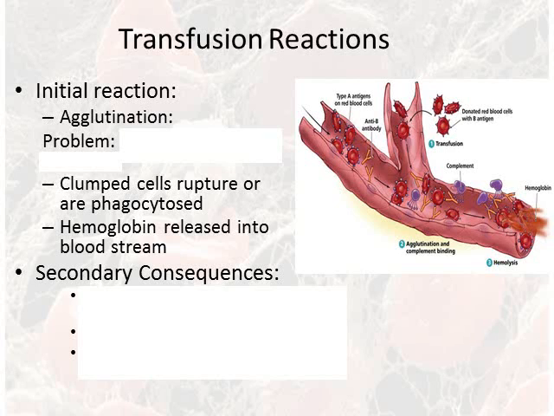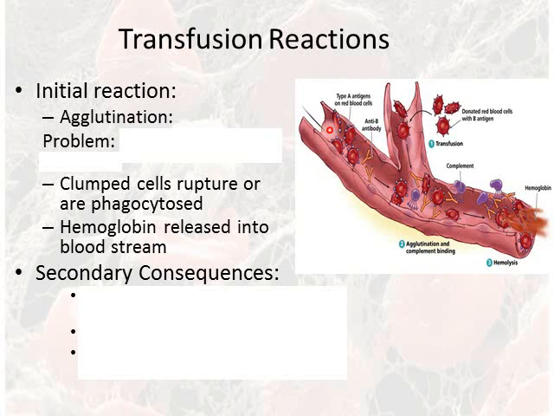And this slide is just showing what happens if you get blood that is of a blood type that is not yours, a blood type that's not compatible with your blood. And so the initial reaction you get is called agglutination. And agglutination really means clumping of cells together. Okay, these when you get blood that is not your blood type that you can receive.